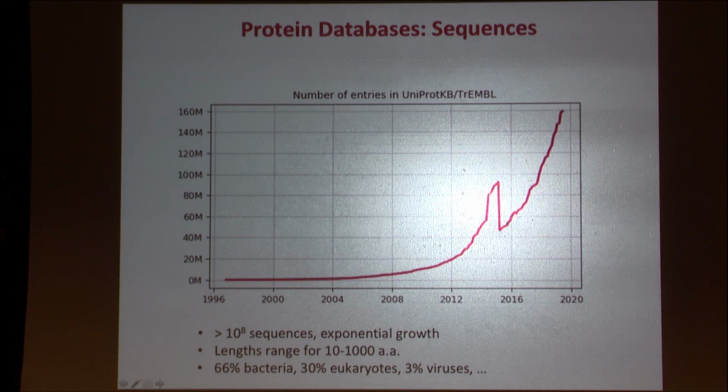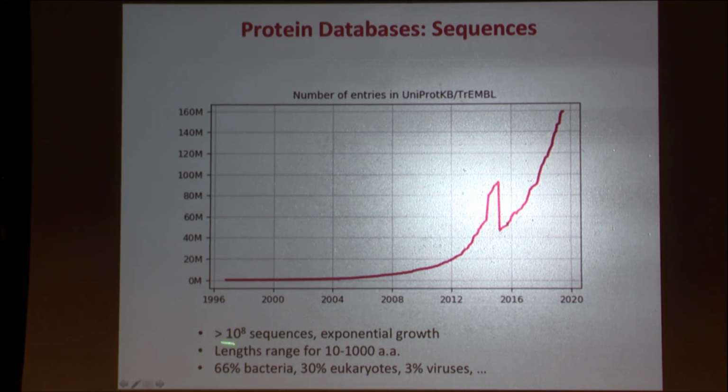You can see a big drop here a few years ago. The database actually had a lot of garbage, and it was cleaned. People removed a lot of sequences which were duplicates or corrupted and so on. But again, what is interesting here is that the growth is exponential, or maybe even more than exponential. But let's say it's exponential. It's sufficient for comparison with the next slide.